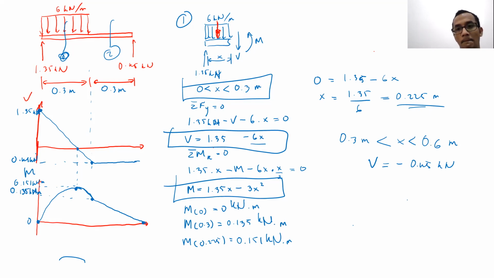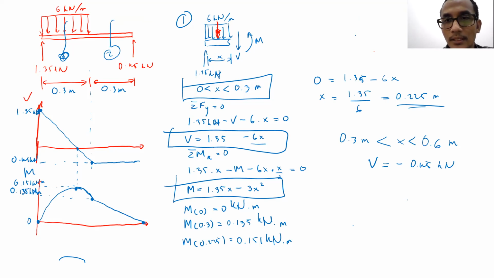Yes. But I'm still a little bit confused. If we cut it from the right, how do we notate it, sir? If we cut it from the right, you mean this one, right? Yes. Let's try it then. Let's try to draw the free body diagram if we cut it from the right.